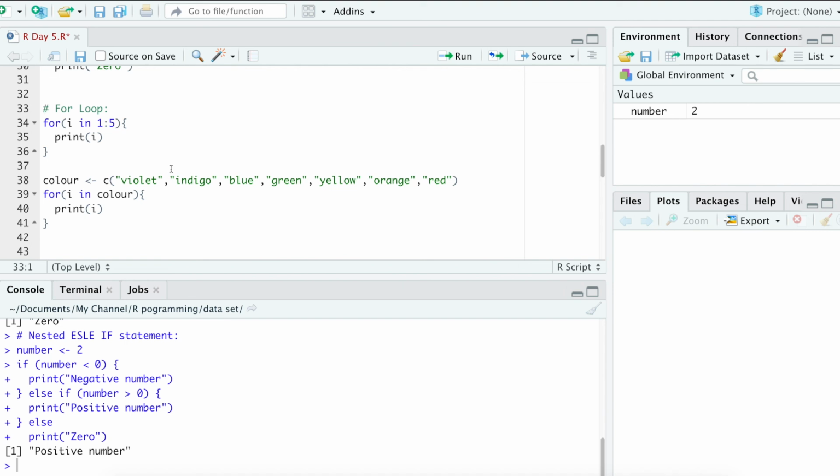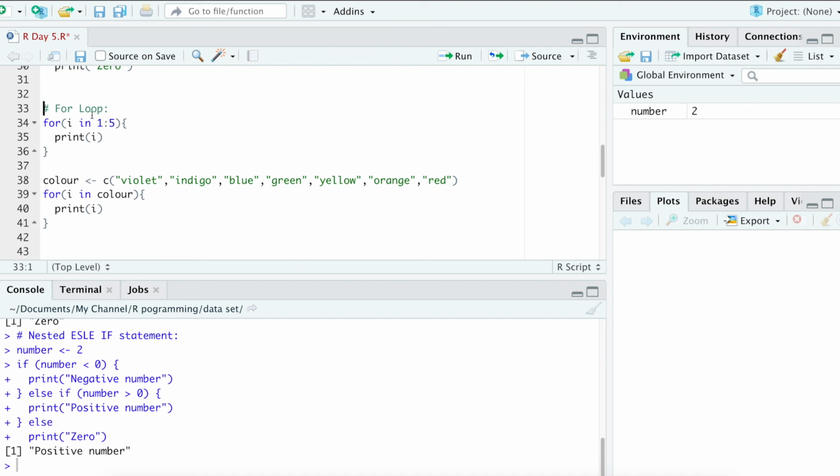In each iteration, the statement is evaluated for each item in the sequence till it reaches the last item. It will print whatever is there in the body of the for loop, and then once it reaches the last item, it will exit out of that loop.